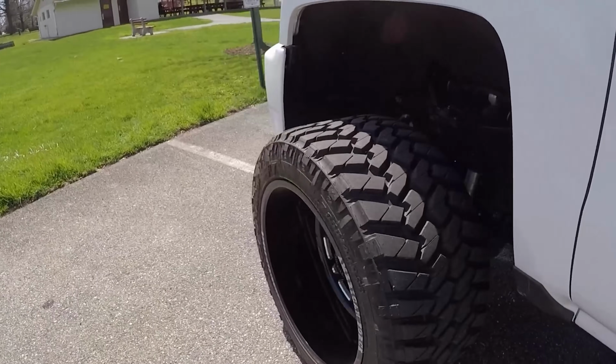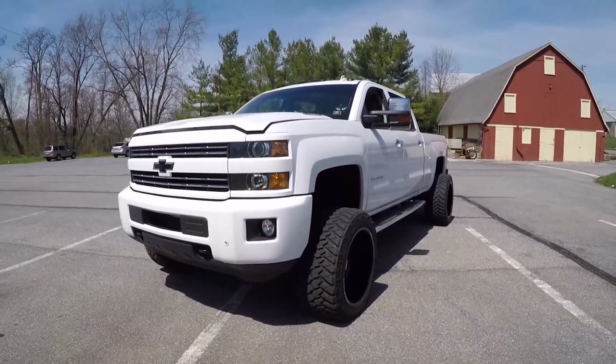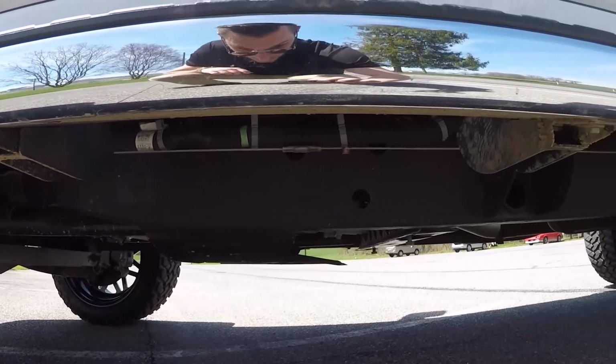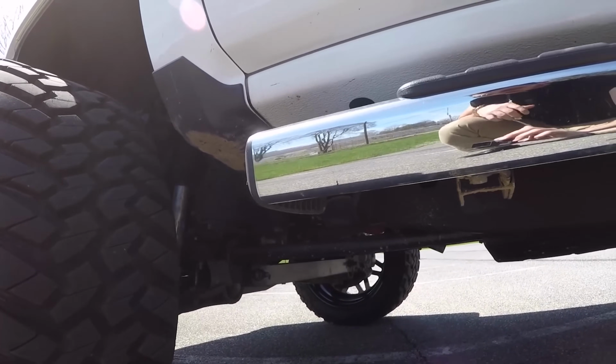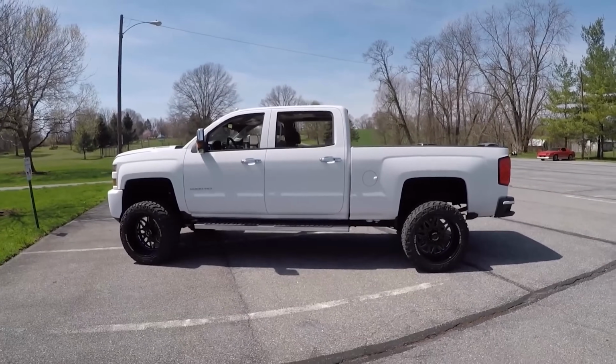So it's a Cognito 4 to 6, no torsion bar drop lift. And that's why it doesn't look lifted, right? Because the torsion bars stay up where they are. He's on about 5 inches of total lift. He's got a bunch of WC Fab stuff in the engine bay, of course. A bunch of piping stuff like that. EGR deleted, of course. Sportsman CP3. Pretty solid overall build for 2017, right? That was, I mean, it was basically a brand new truck.